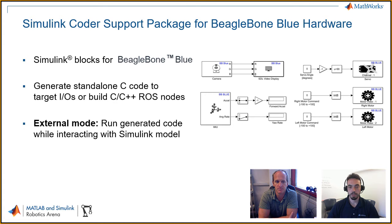Yeah, so that's kind of where we get to the Simulink portion, right? So these same robotics cape functions, this library that we're talking about, you can use it as regular code, and with the Simulink Coder support package, these now get wrapped into Simulink blocks. And for those of you watching this series, hopefully Simulink's a little bit familiar, where now everything that involved reading a sensor or writing a command to an actuator can be placed in these graphical blocks, and then you would fill things in the middle.